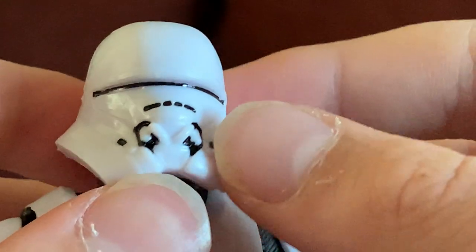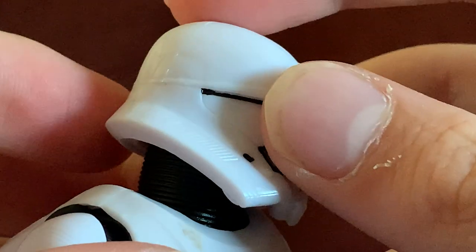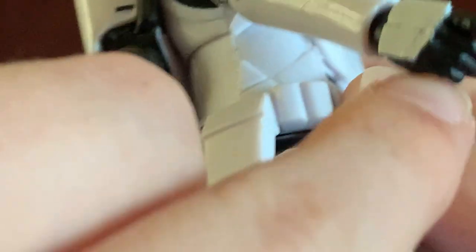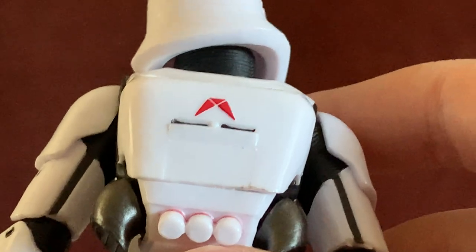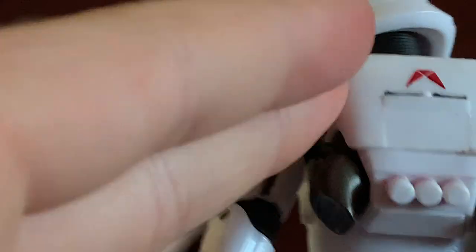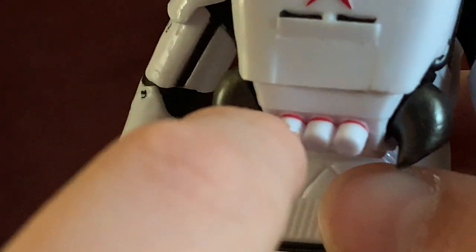His nice white helmet with black and some little white stripes — maybe the vents — with some more design work there. His hand right there is kind of weird — I don't know what that is. It's not on the other one; this one's kind of rusted. His jetpack is pretty cool. You got the red logo there, except it's kind of closer together, and you got the jetpack with what look like canisters or something like that.